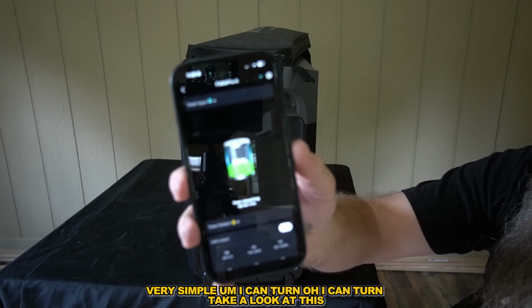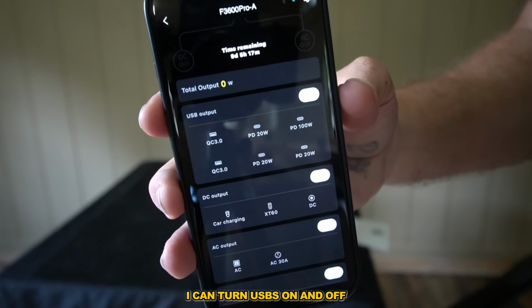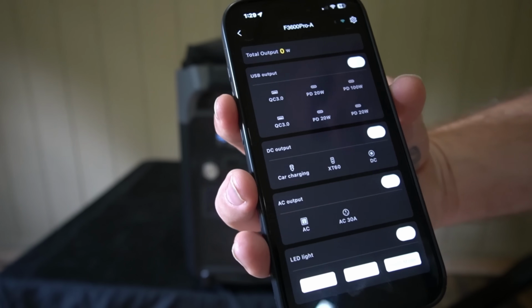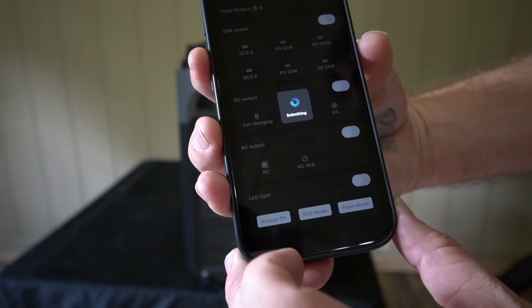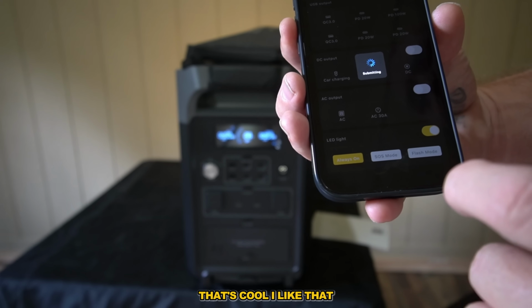Very simple. Take a look at this. I can turn USBs on and off. LED light. Oh, do you see that in the back? That just came on. That's cool. I like that.